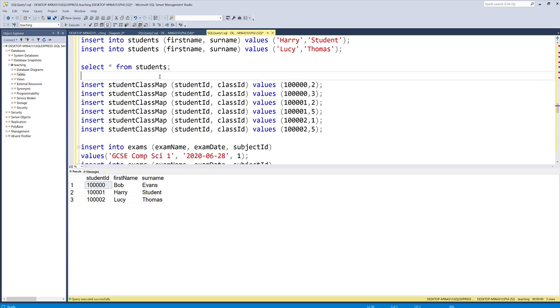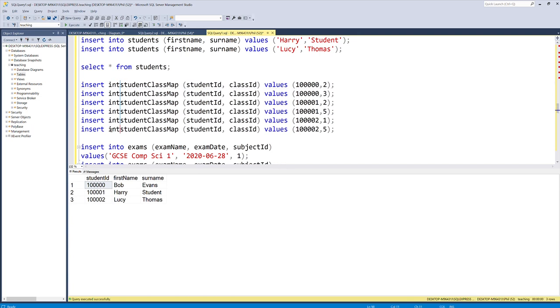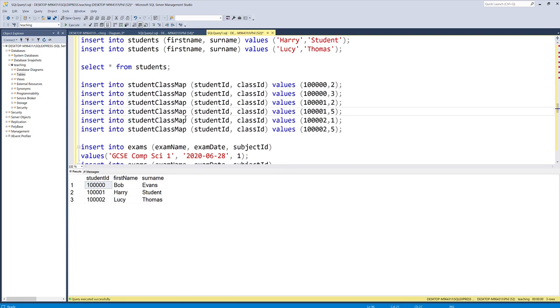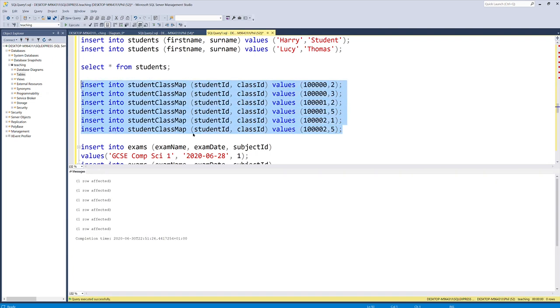Now, what we're going to do is we're going to define which students attend which classes into our mapping table. So we're going to insert into student class map, student ID, class ID, values, and then the student ID and the class ID. Okay.